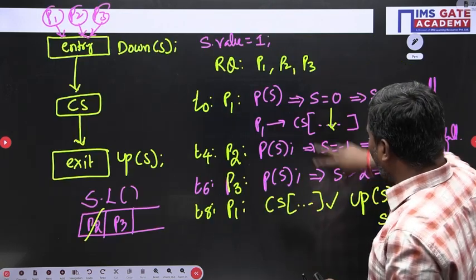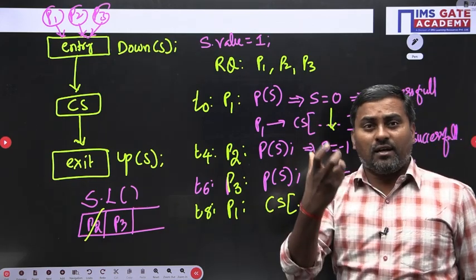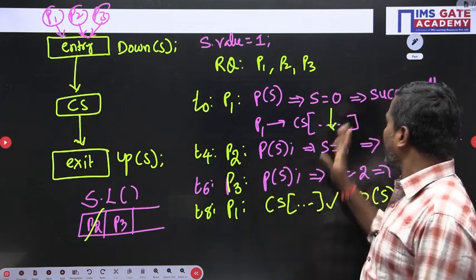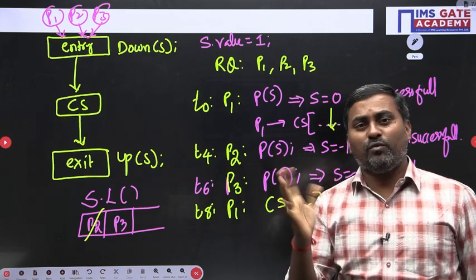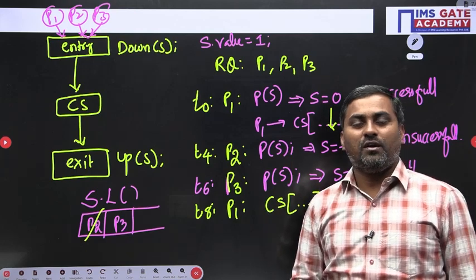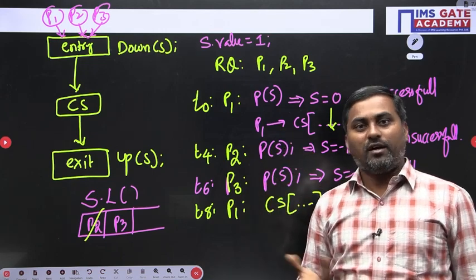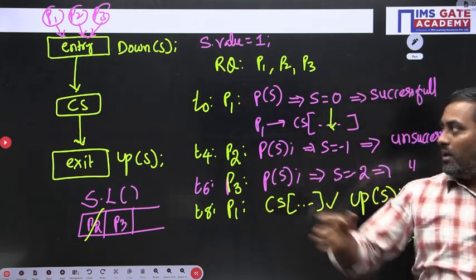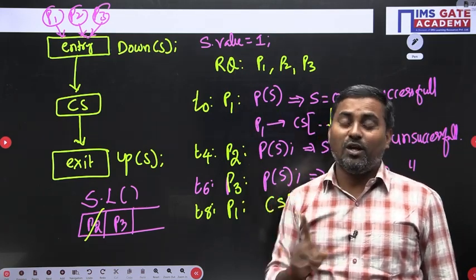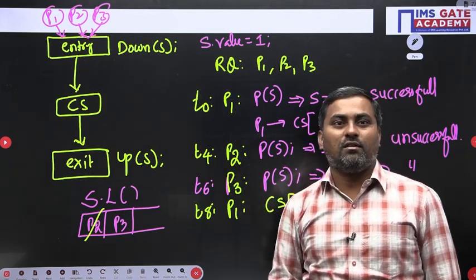Let me go back a little and understand the down operation. What happened during the down operation? We read the current value of the counting semaphore and decrement it. If the decremented value is positive, we say successful. If it is negative, we block, correct or not? So I have to do the comparison. S.value is the current value of the semaphore. If it is greater than 0, what should I do? Simply return, allowing the process to enter the critical section. If it is less than 0, then it is a negative number, so you should block the process. These are the steps we need to write under the down operation.